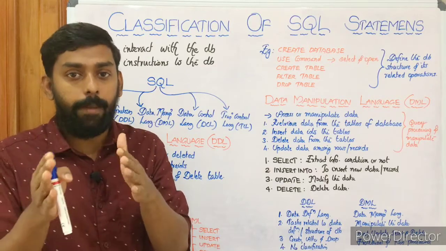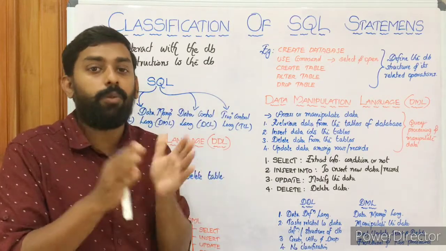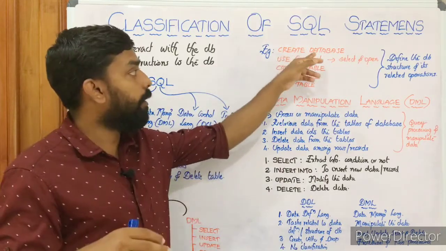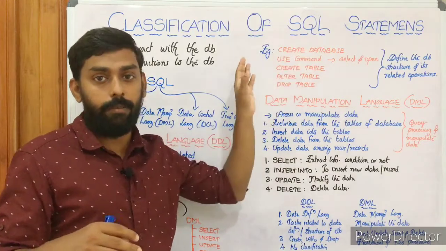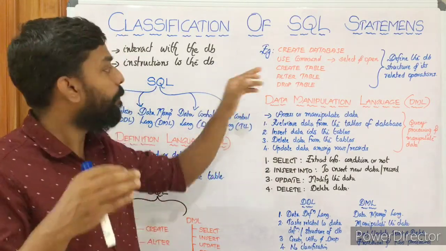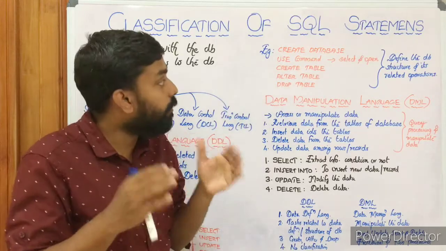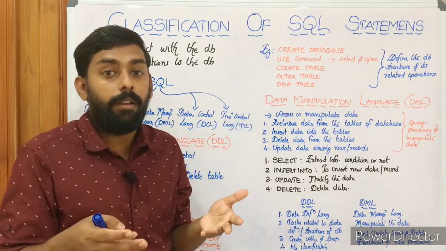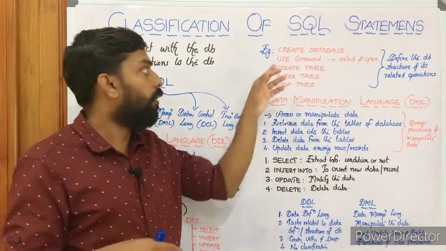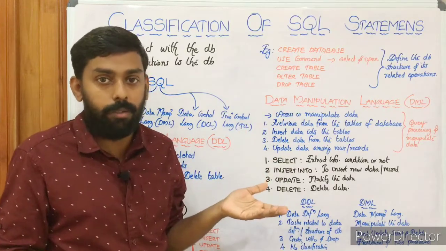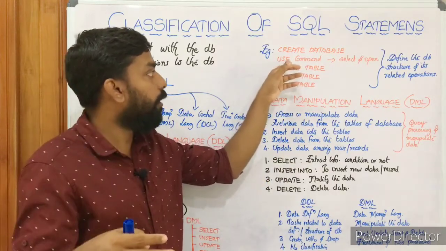Just before creating a table, we have to create a database. So the first step is to create a database, okay? And a database is created using the command create database. We know create belongs to the DDL commands, okay? Another one is the use command. Actually, it is used to select and open the existing database, okay? Using the existing database, that's what use is. So use is another command, okay?